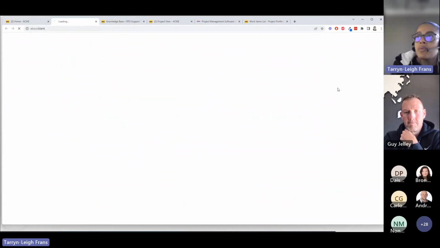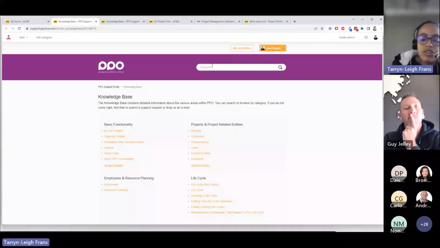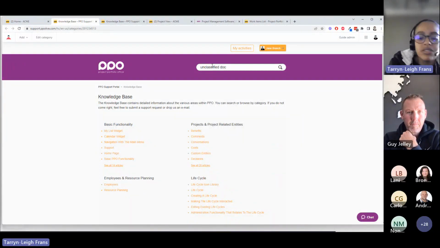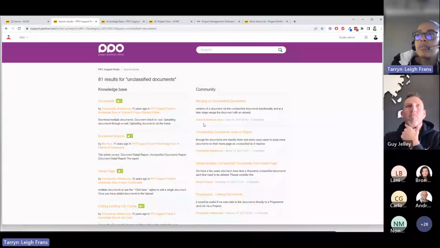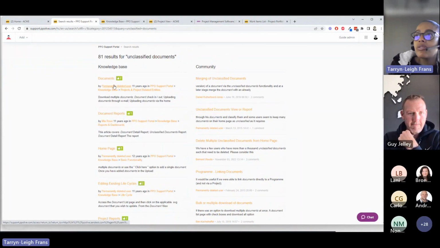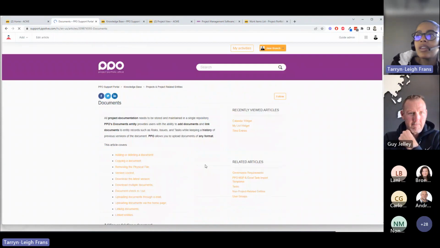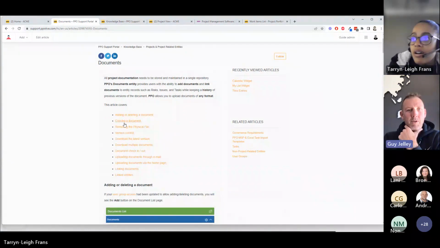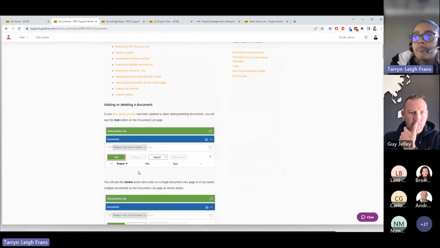If I choose knowledge base, it'll take me to the knowledge base and I can search unclassified documents. By searching that, I'm going to get something there on how this all works, and I can scroll through and it will be in this article, in the documents article.